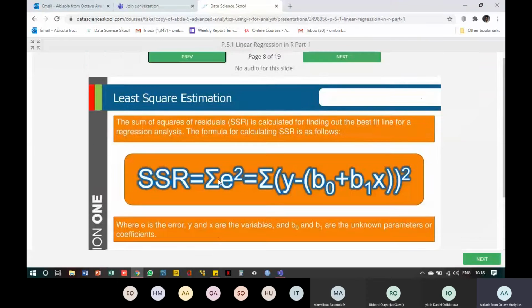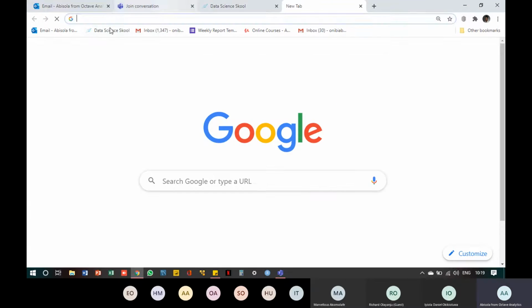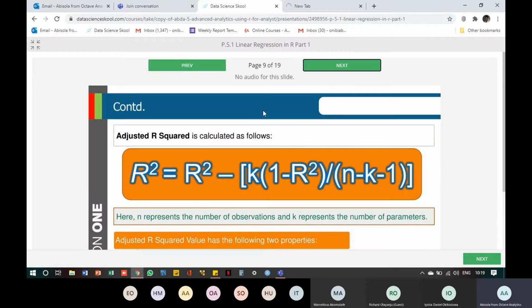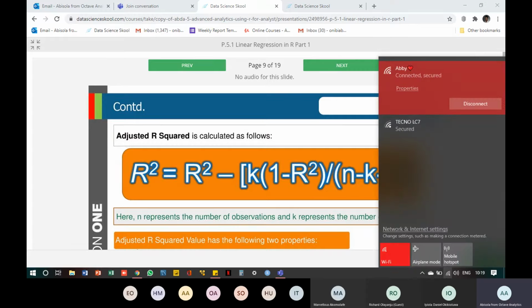I don't know why this is slow. My network is slow. Okay, so let me just reconnect.